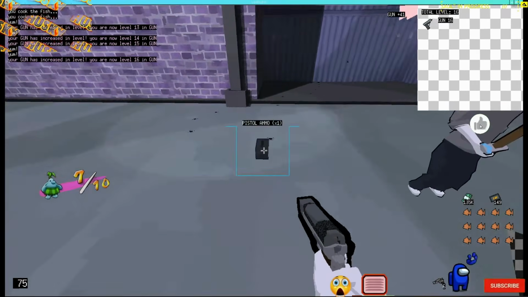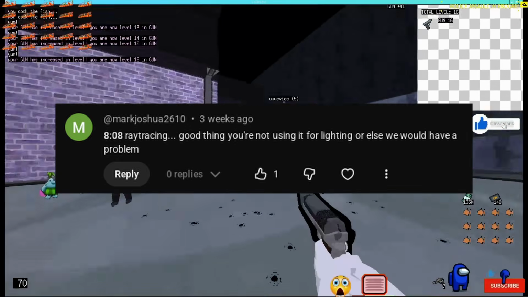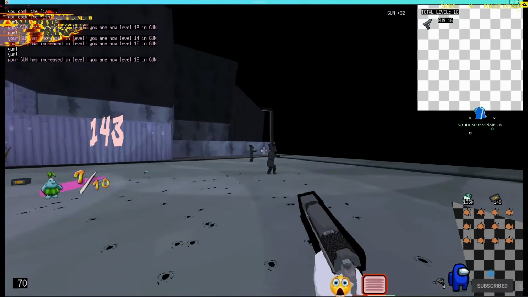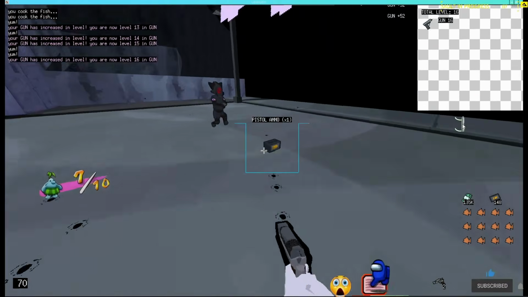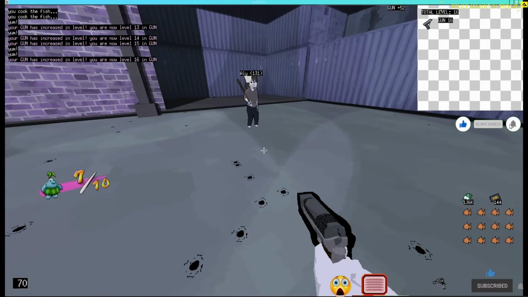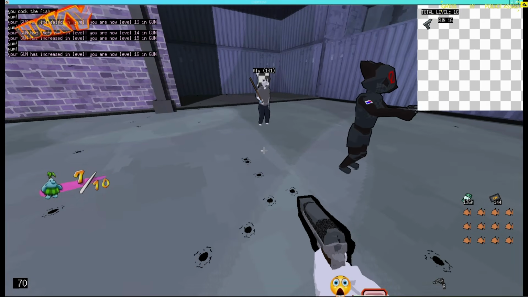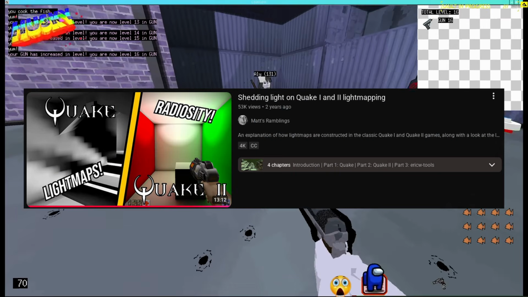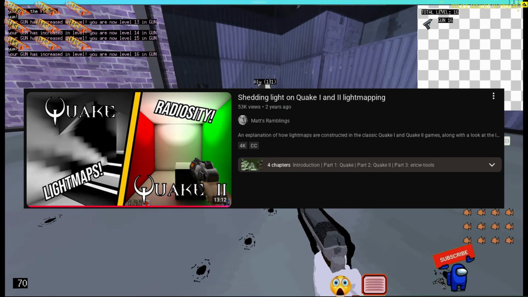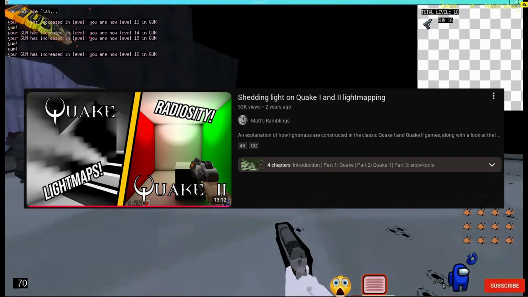Instead, I decided to do what this one YouTube comment said I shouldn't do, and used ray tracing for my lighting. Not real-time ray tracing, by the way. I don't think the integrated laptop GPUs I'm targeting would be happy about that. Instead, we are doing baked ray tracing. Now, once again, you can just go watch the Matt's Ramblings video on this exact technique to learn how it works, since my version is basically the same.